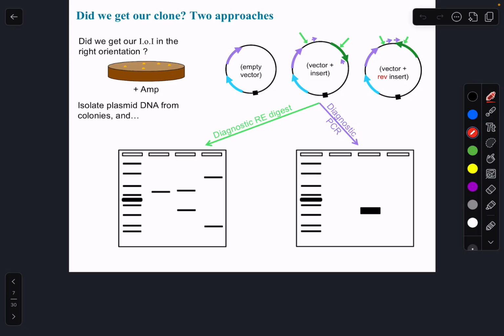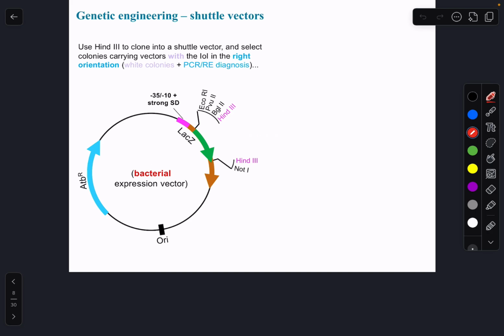So all of this we would do still in bacteria, and that's why even eukaryotic expression vectors still have things like ampicillin resistance and bacterial ORI sequences, because you need to work with them in bacteria for a while. That actually makes room for a concept that is kind of special. It's the concept of shuttle vectors, and that is when we have a bacterial vector that may have your strong bacterial promoter and Shine-Dalgarno sequence and your lacZ for blue-white selection.